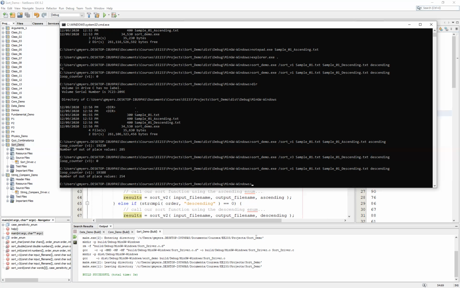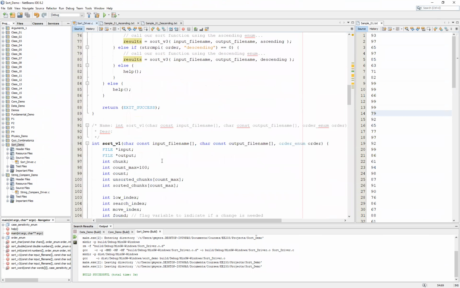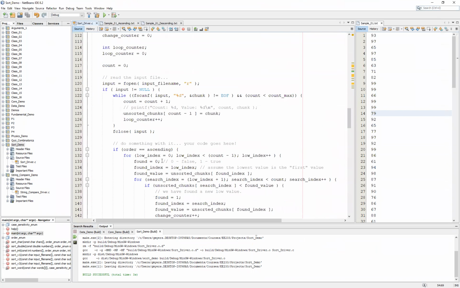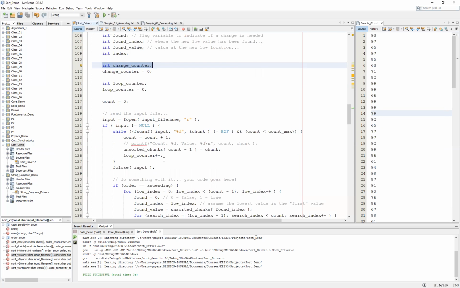All right, so this is going to be the place then that you want to pause the video, and you want to go back and make the equivalent changes now to your sort version 2 and version 3. Particularly, you want to go ahead and implement this change counter, as well as implementing the logic to handle the null file pointer, and then come back and watch the remaining part of the video where we actually compare all of our sorting algorithms.